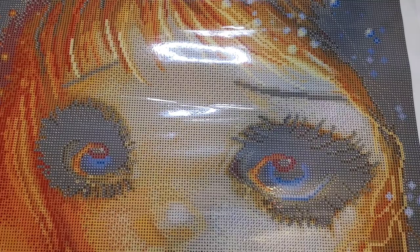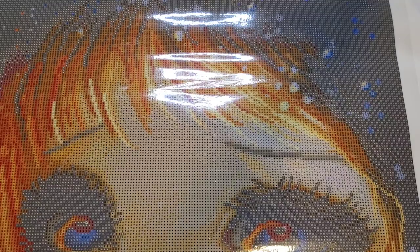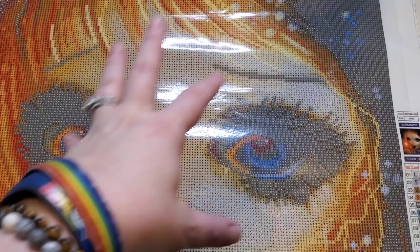But I think with the reflection of the candle on her eyes, that might bounce off really, really nicely. And here, a lot of these strands of hair are also in the AB. Oh my god, you guys, look at this. And you got the glow from the orange on her face. I'm interested in this because this one, compared to the other ones that I've unboxed, is primarily her face. So I think I'm really excited.